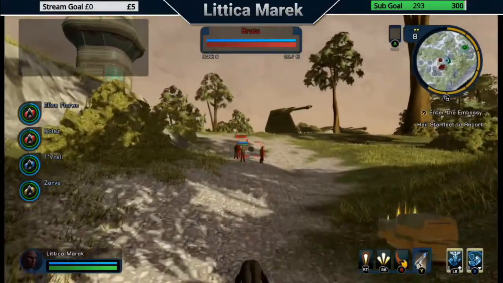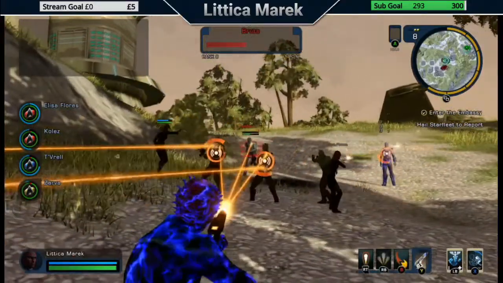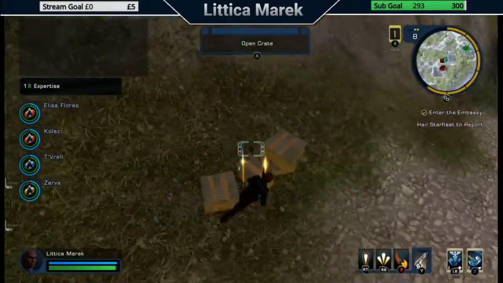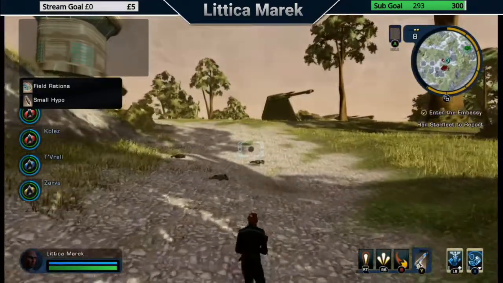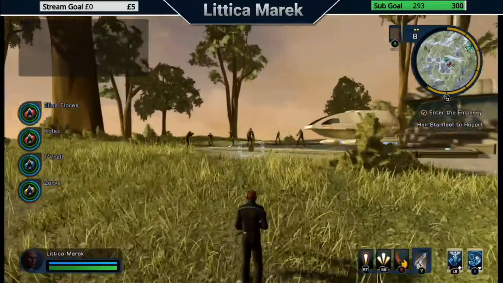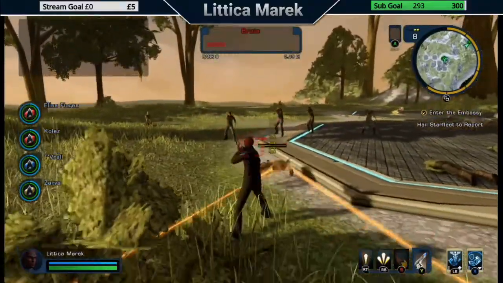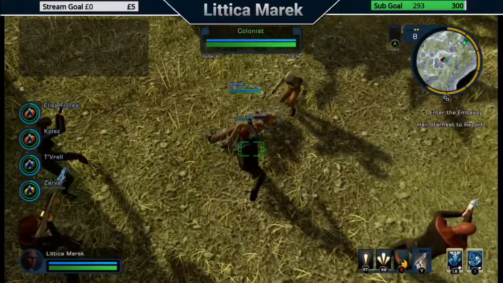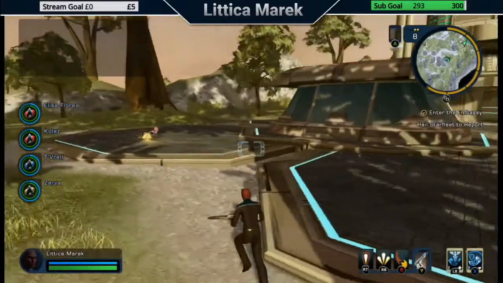Of course, there are a few random brutes to take out along the way. And some chests to loot. Some loot crates, as you will. Field rations and a small hypo. I'm really not being lucky with loot in this. Not lucky at all. Oh. I think this may be the last healable colonist. Or not. There may be, yeah, one more around there.